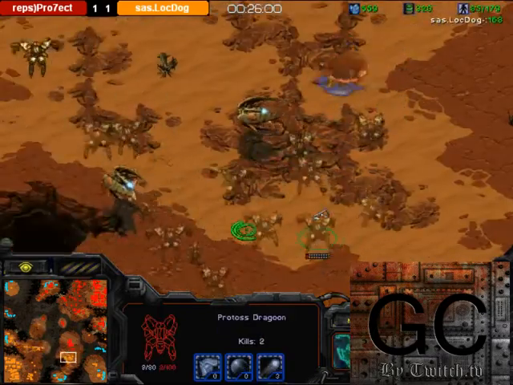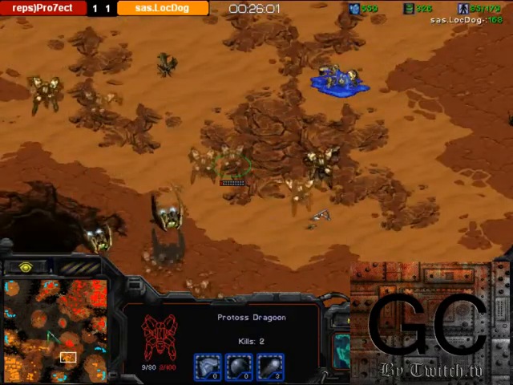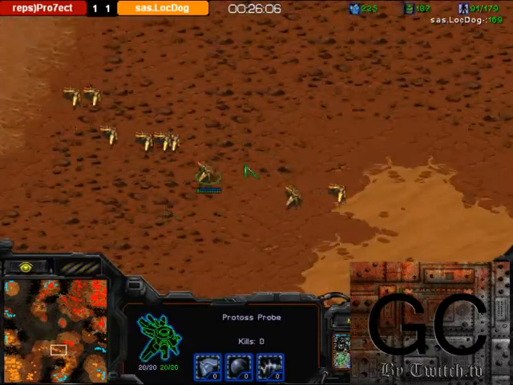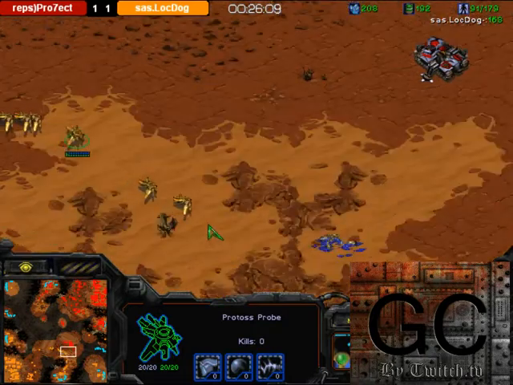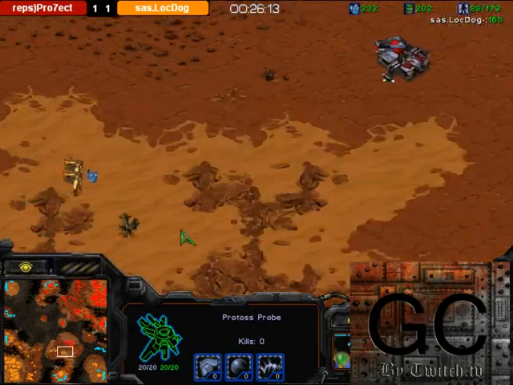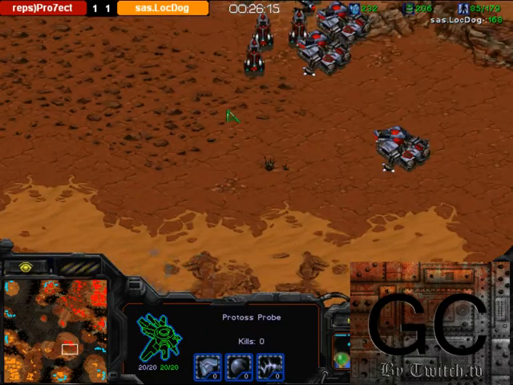112 supply compared to 87. No. Lockdog's mining is that long distance for a little bit, but it's not going to do very much. He's going to try to... Oh, no. That's in range of the siege tanks. Oh, he pulls back. Only loses... well, he's going to lose a few more. I think he loses about 6 of that transfer.